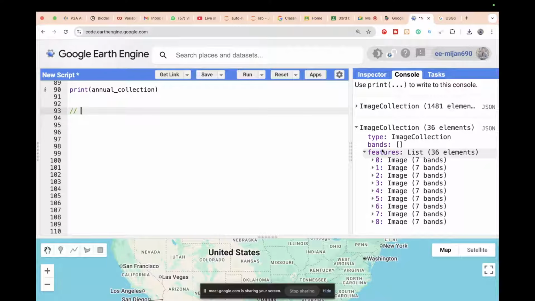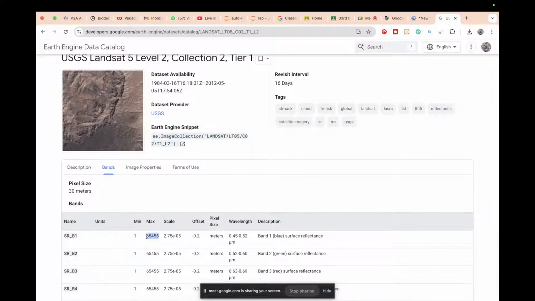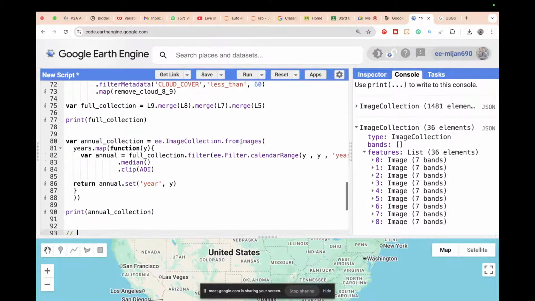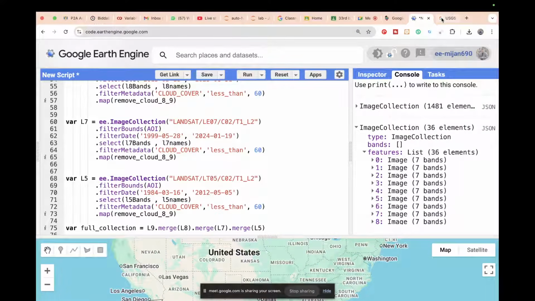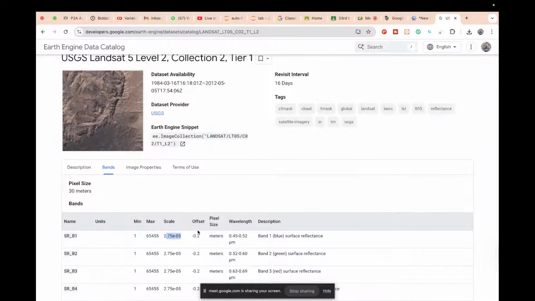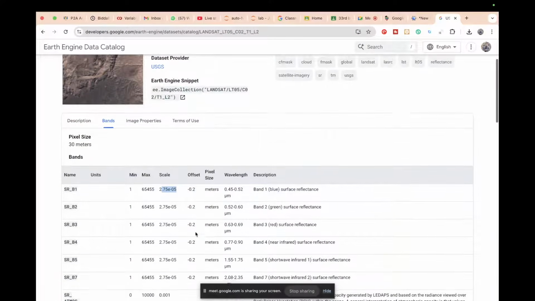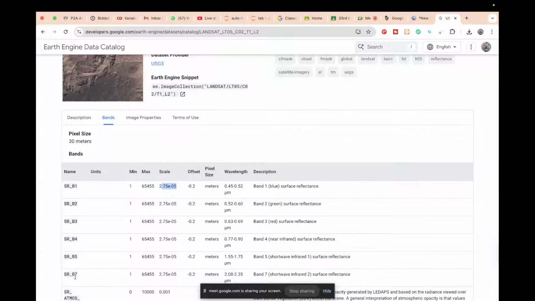Another important thing is that for this type of image, this type of digital number, we need to convert it into a reflectance value. If you check, we find this type of scale and offset value. It is also used to get a better reflectance value. Let me show you how we can easily use these values. The scale and offset values are similar for Landsat 5, 7, 8 and 9, for band 1 to band 7; all of the bands are similar.